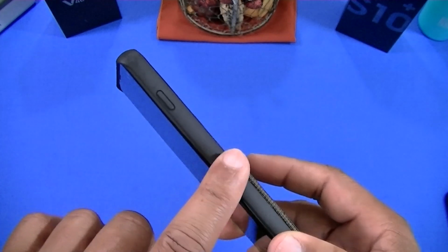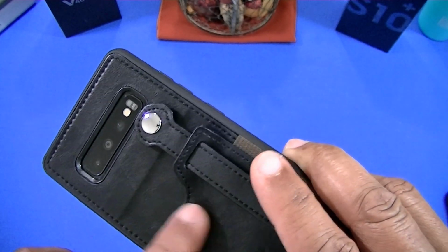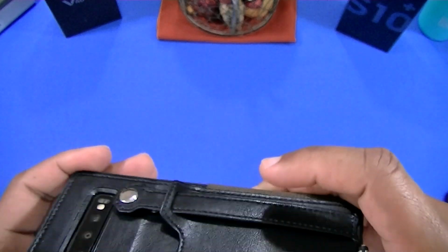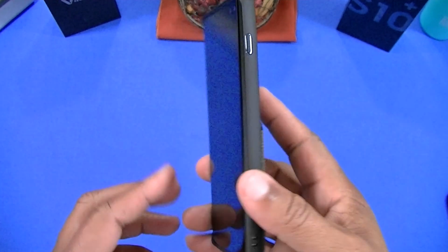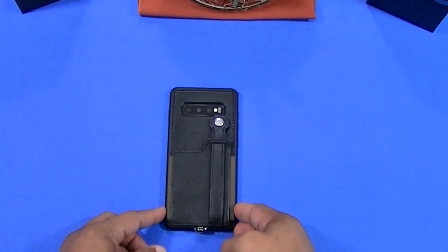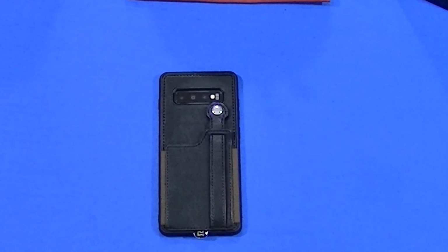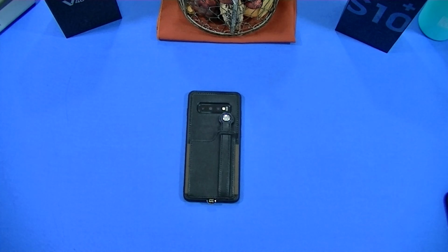Now again, the case has TPU sides, PU leather back, feels pretty good. Adjustable strap, kickstand, and you can use a lanyard as well. So wireless charge works, and I think it could work for you if that's something you like. It's less bulky than the normal folio cases. Okay, so that was a quick look at the Galaxy S10 Plus wallet case by TOOVREN.